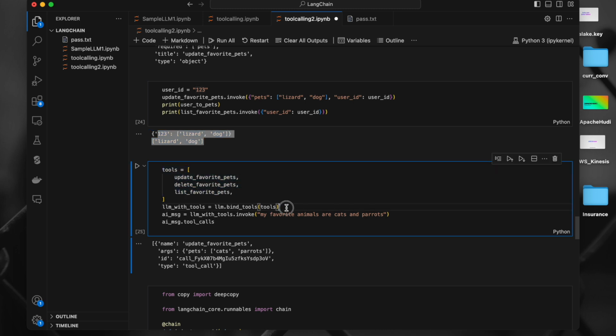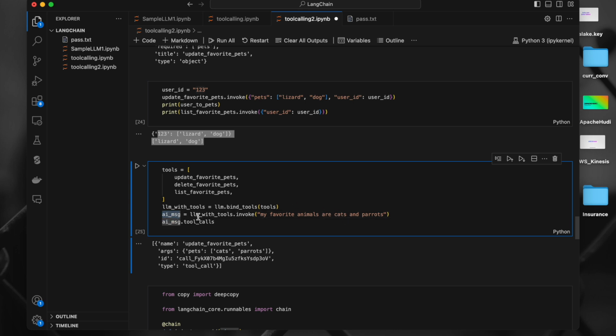So if you see, these are the tools. I'm just binding them like how I have bound above. From now on, instead of using LLM, we use LLM with tools, because this LLM with tools variable will have access to our tools as well. So now what I have given is, my favorite animals are cats and parrots alone. With this context, it will be able to generate the values for the variable pets as cats and parrots. That's it.